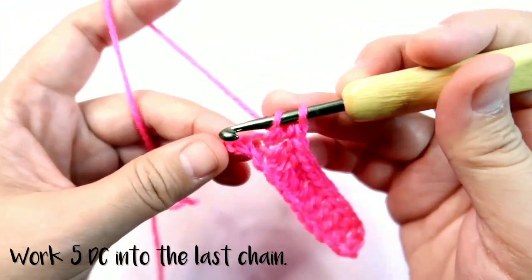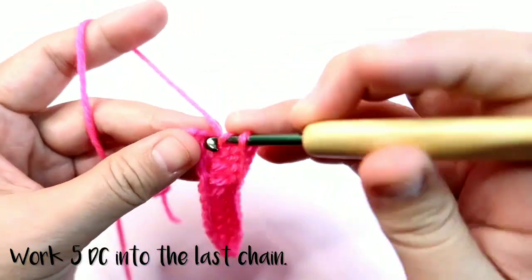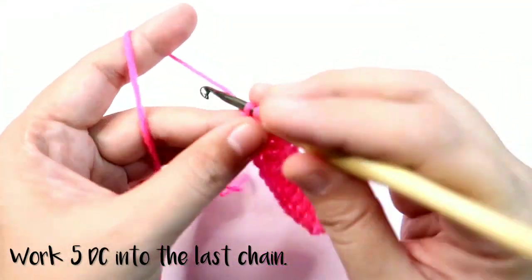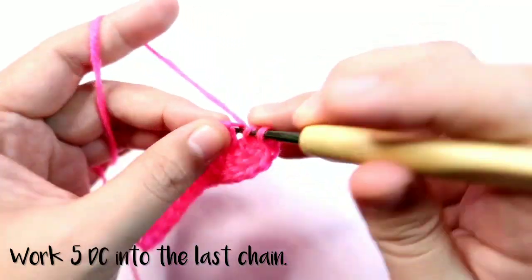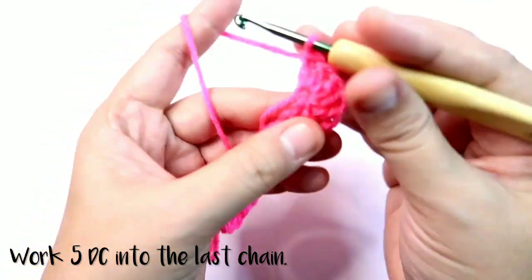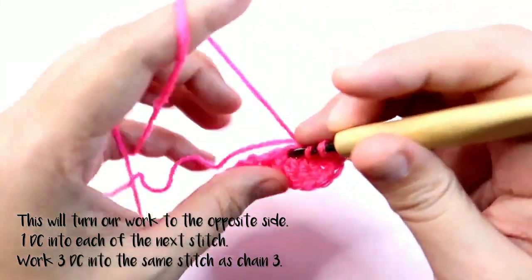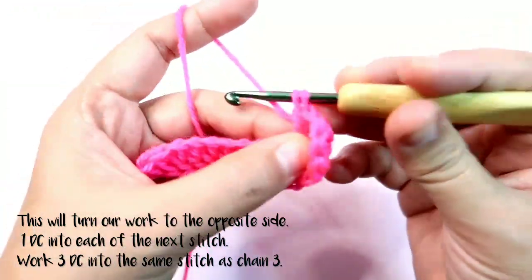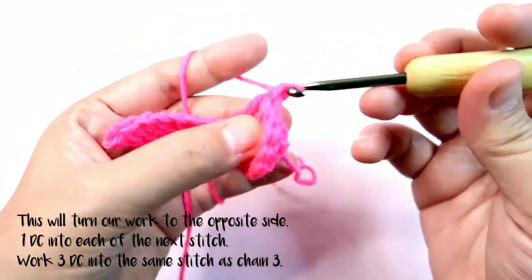Now when you finally get to the last chain, you're going to work 5 double crochets in there. This will be the curved part of the oval shaped ear saver that we're making, and this is the easiest because we're only working in one round. After working 5 double crochets into the last chain, this will turn our work to the opposite side, and then into the next available stitch work 1 double crochet. We're working 1 double crochet into each stitch across, and do not forget to not bury the tail, because we're going to use it to sew the button later.